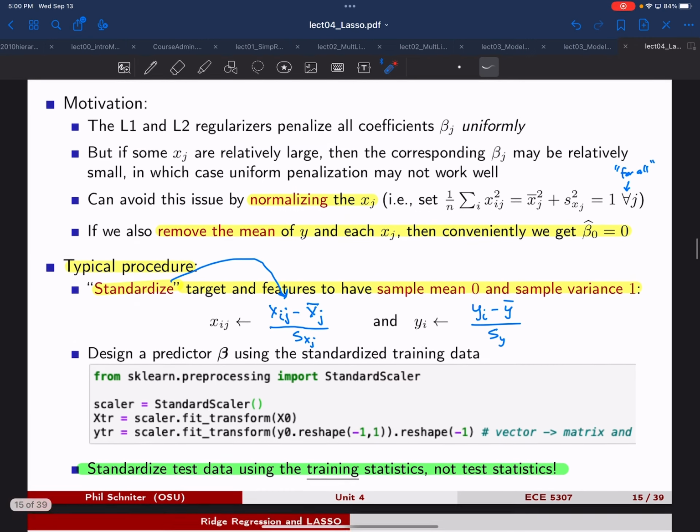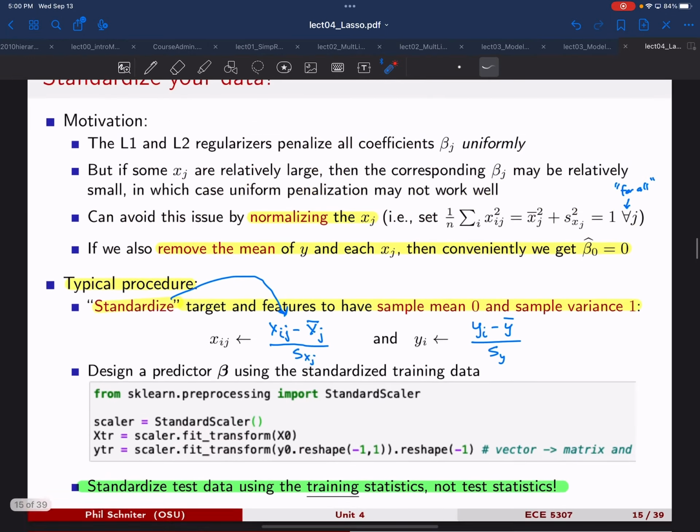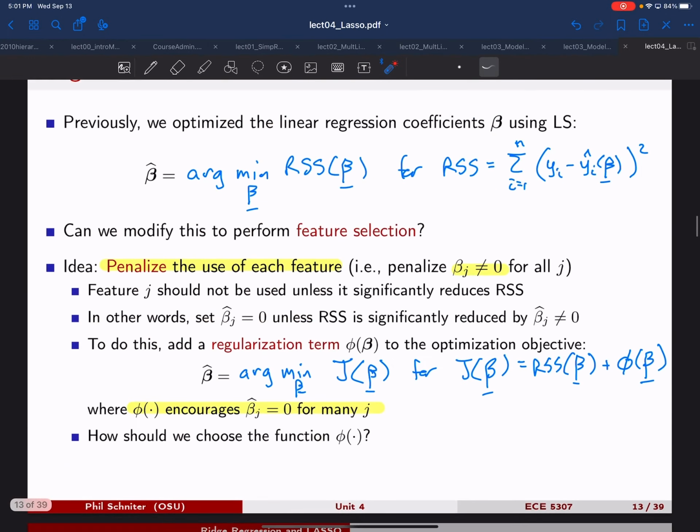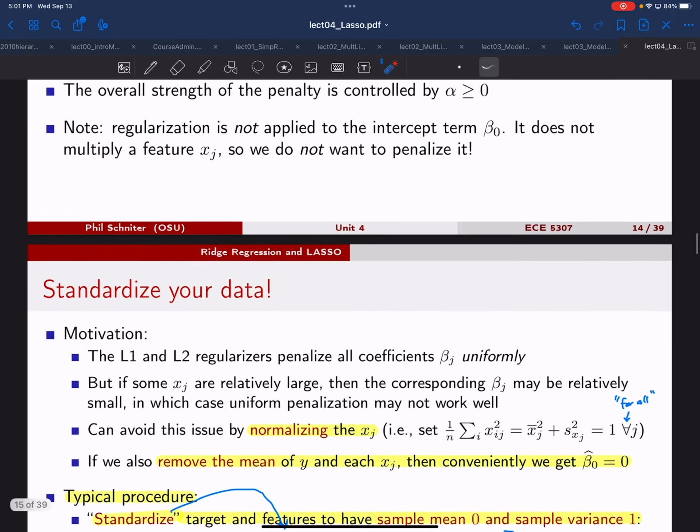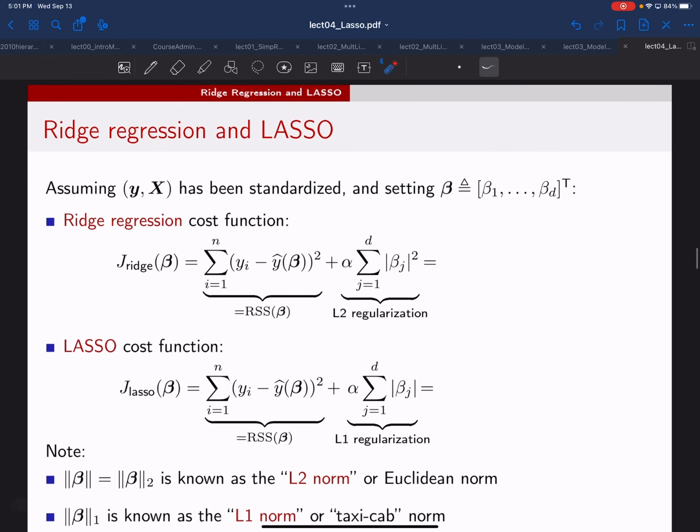Okay. Great. So let's come back to where we were. We were learning about this idea, and we now have two different penalty functions in mind: L2 regularization, L1 regularization. It turns out that when you use these, there's particular names for the final results. So when you combine RSS with L2 regularization, for some reason, this is called ridge regression. On the other hand, when you combine RSS with L1 regularization, it's called lasso.